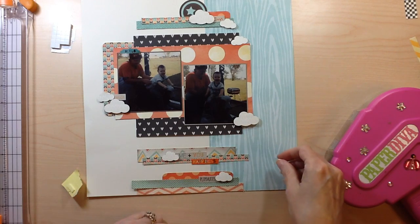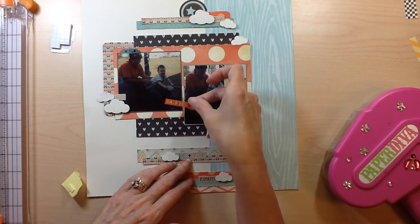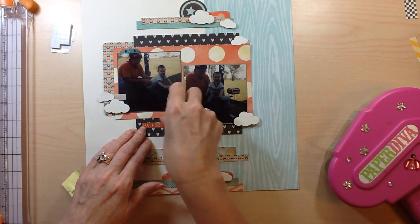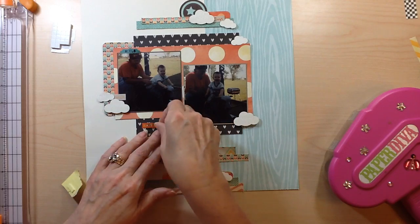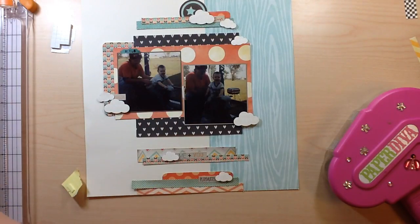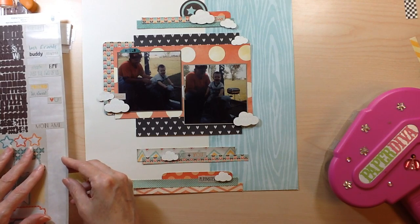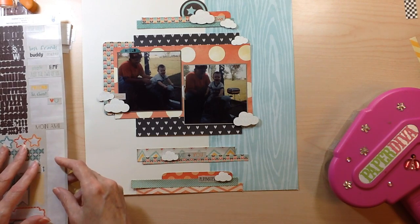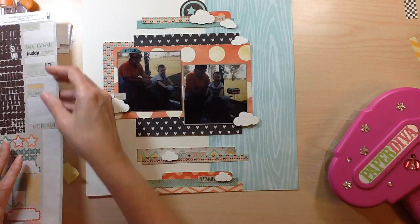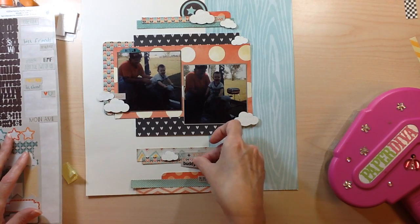And then I decided to look through my punches, and I have these cloud punches. And I thought, well, that would work with the layout since it's outside and everything. And I had this really light gray patterned paper, so it really pulled out. I know it's hard to tell in the video, but it helps pull out the bull and my son's outfit and stuff to bring more attention to it. So I punched the clouds and I'm going to pop dot those up, and I was so much happier with the layout now. And so now I'm just pulling things off the sticker sheet.